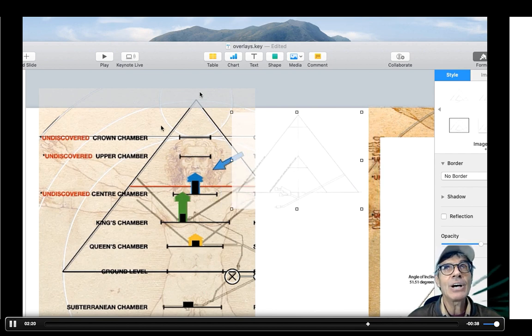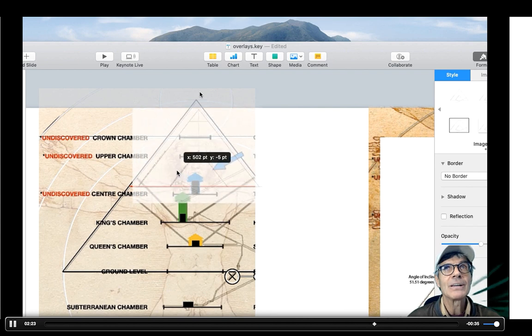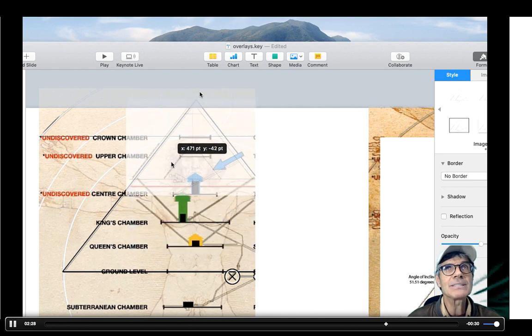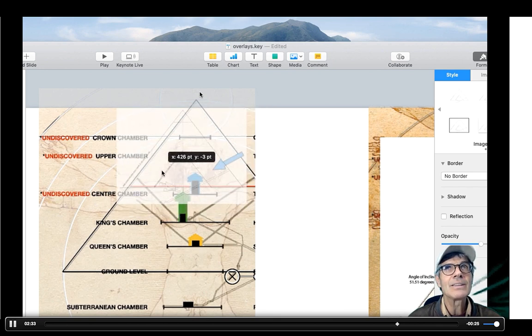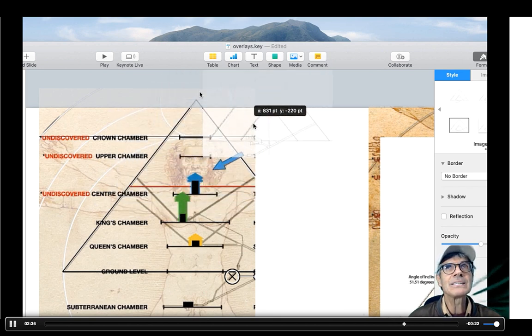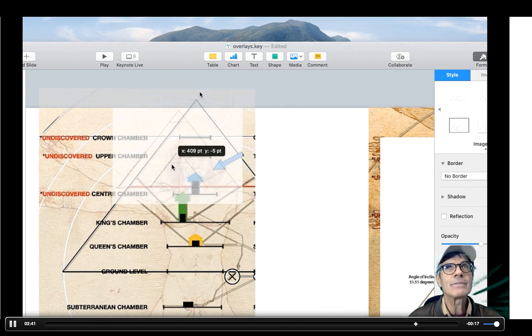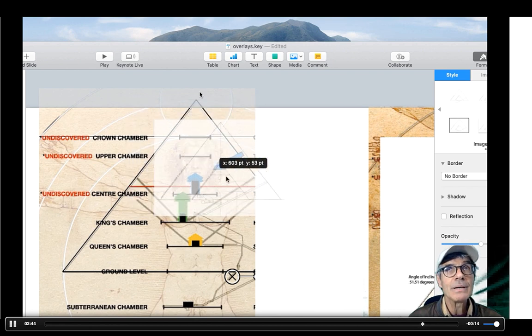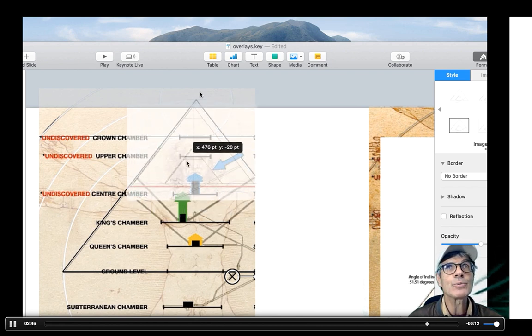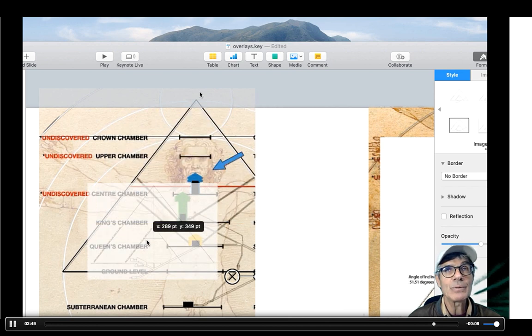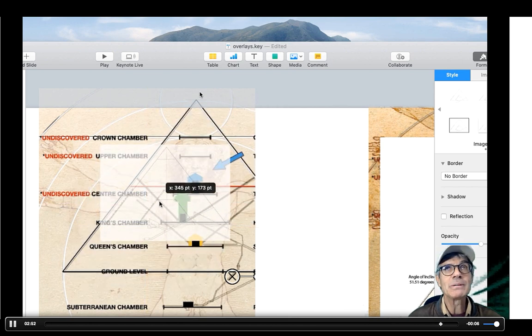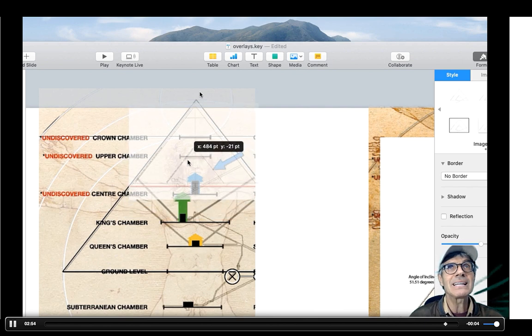So the Hemiunu, and here is another amazing thing about the Hemiunu template. Look at this. The head of the Vitruvian Man is there. This is the head cornerstone, the head of the body. So this would, in a sense, symbolize God, the head. This is Osiris. This is Orion. This is where the risen Pharaoh is, and then he's, of course, connected to the body of his people. But interesting connections when you place this Hemiunu template, which is revealed by his tomb and by the Great Pyramid when you place it in the Great Pyramid. It fits right there. So interesting.